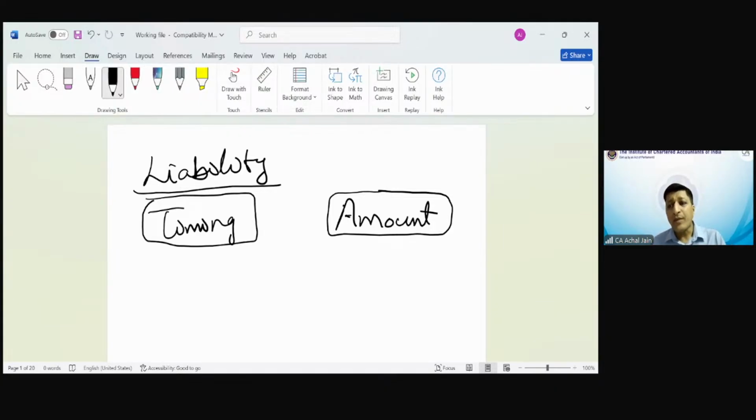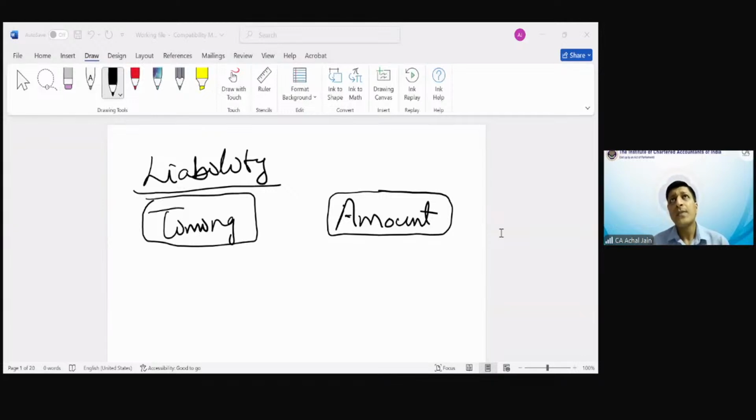So when it comes to a liability, for example, trade payable, creditor. For a creditor, do we know the amount which is required to be paid? Tell me. Whenever you have a creditor, will you know the amount which is required to be paid to that creditor or not? Answer is yes. Do you require any sort of estimation in respect of that amount? Tell me. Chirandeep says no. Rohan says no. Everybody is saying no.